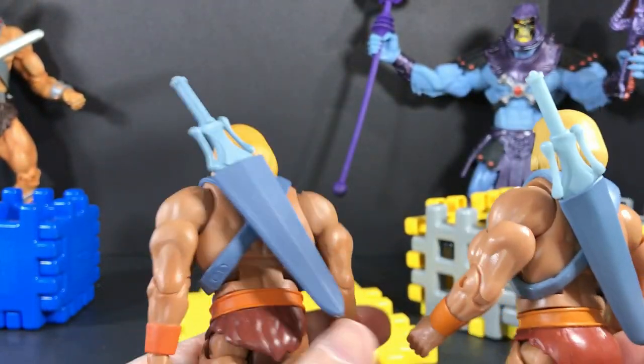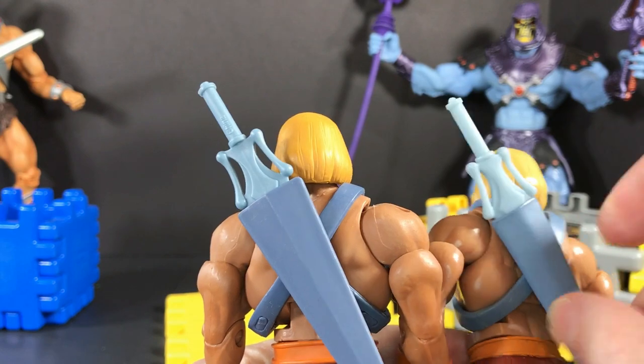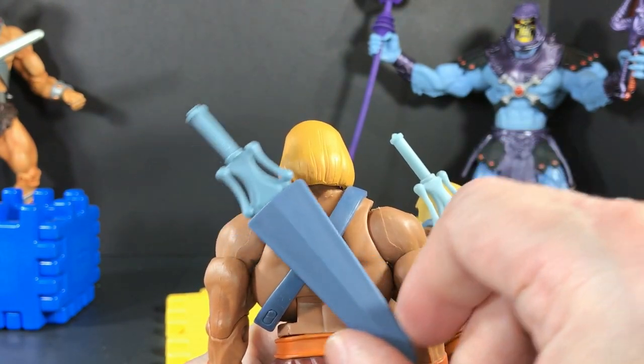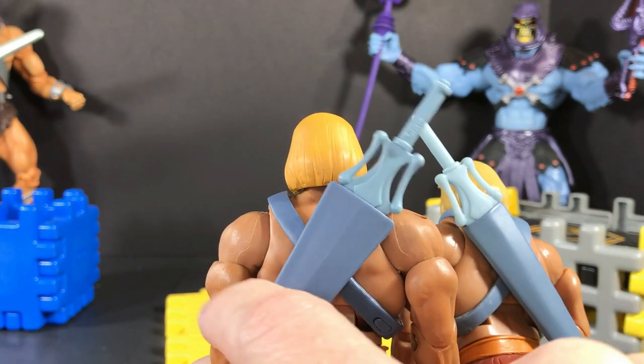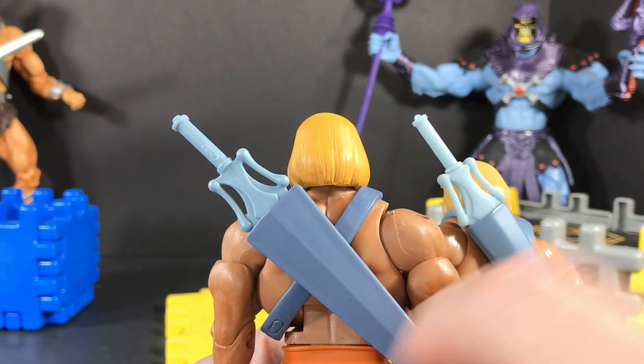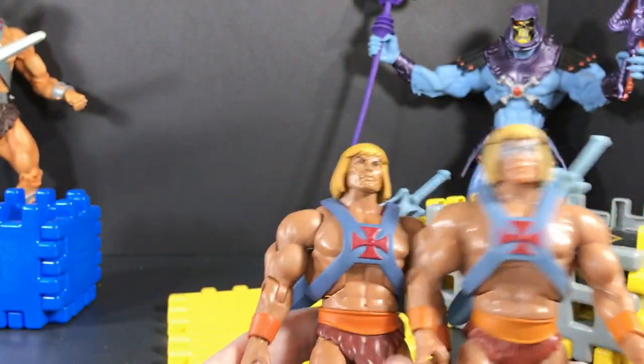Another way to tell is you turn him backwards. On the Super 7 one, the sheath that holds the sword doesn't move, but on the Mattel one it does move. So you can orientate the sword on the left or the right for the Mattel one, but for the Super 7 one, it's just stuck. You can't move it.